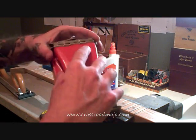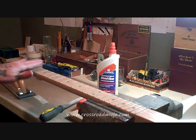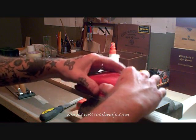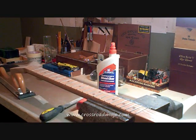I just finished up the other side and went ahead and took this sanding block right here and did a really light sanding on the top surface of the frets. Nothing too hateful to make them completely flat, but I was just trying to level out any high spots on it. Again, you don't want to press down or put a lot of tension on. Just let it sit on there, let gravity do all the work, and just guide it back and forth, and be sure you work the whole entire fretboard and don't stay concentrated in just one area.